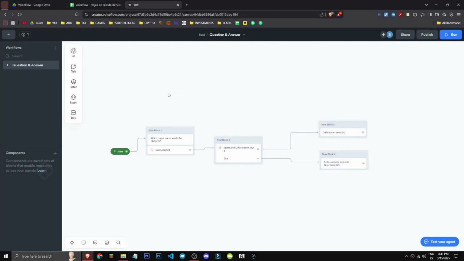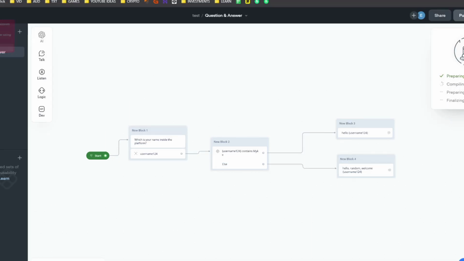Alright, now that we have a good grasp of the basics of how Voiceflow works, there are of course other things such as functions and custom scripts. If we can't do exactly what we want, we can integrate with APIs and do many extra things. But I wanted to show you how to publish it, which is basically done with this publish button here. We give it whatever name we want, click publish, and as you can see, it will prepare to publish, compiling the workflows and so on. This is how we can publish our bot, okay?